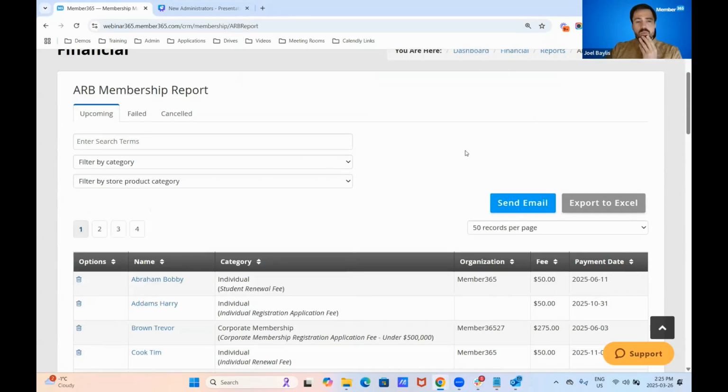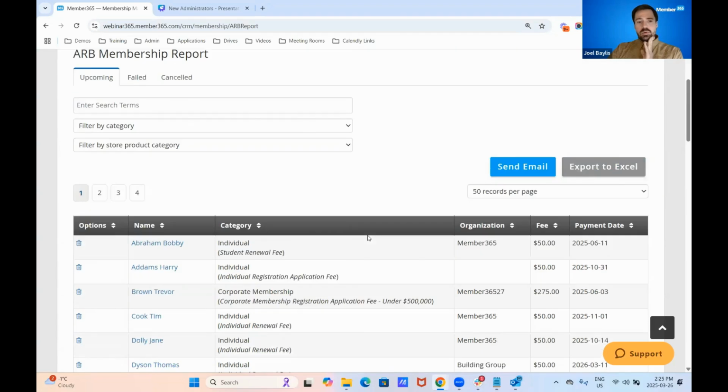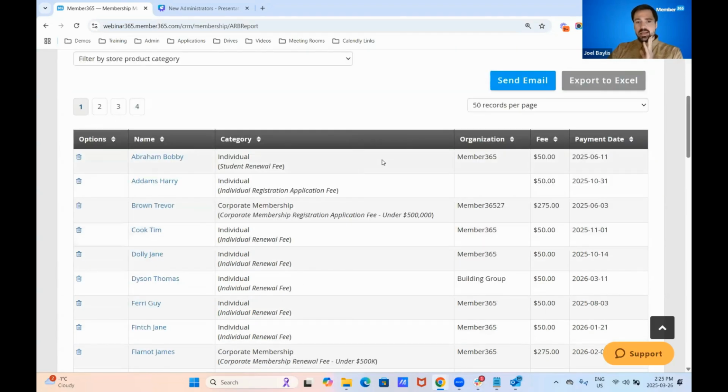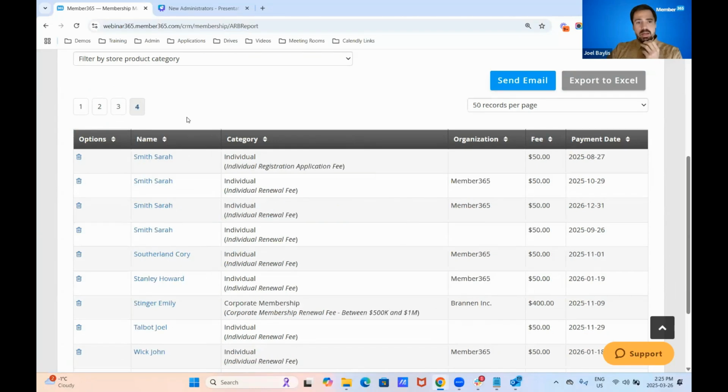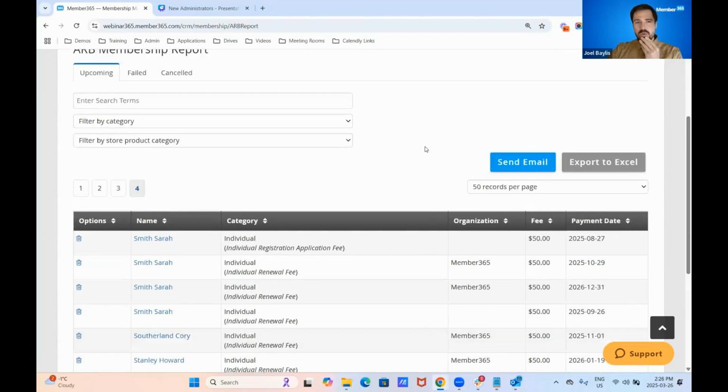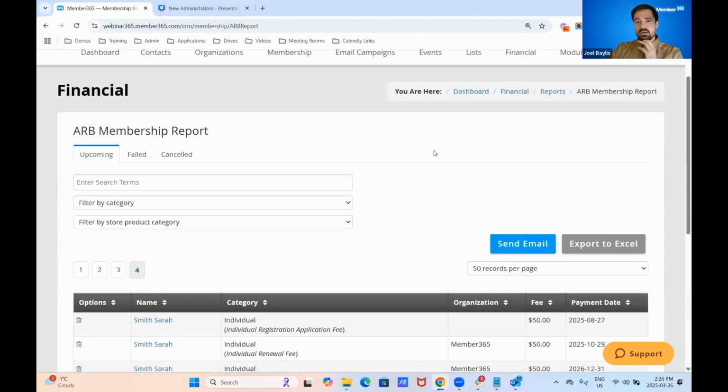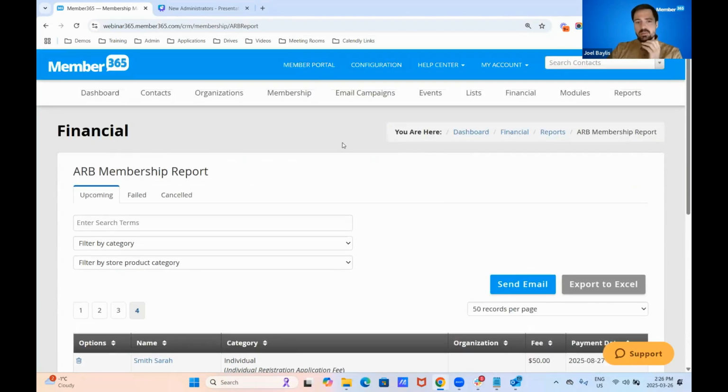So I don't think we're going to be able to get a percentage of the membership exactly, but what we could do is export this report to Excel and then do some further data manipulation there, comparing the numbers here to your total membership. But there's not a report, as far as I'm aware, to get an exact number of how many people are signed up. I will note that question and send a follow-up as well, even if it's just confirming what I just said, or if I'm correcting myself, I'll let you know.